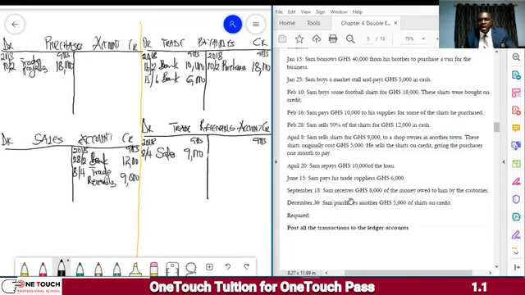September 18th, Sam receives 8,000 of the money owed to him by the customers. So it means that now Sam's customers are paying Sam. So the amount of 8,000 is coming in. Okay, they are paying. So that will be received. And there will be an increase in an asset, that is what? The bank, because the money will be coming into the business. Okay, good. And what that means is that the amount of indebtedness of the trade debtors will reduce. Good. So we come here. Once you have received money, the money will reduce their debt.